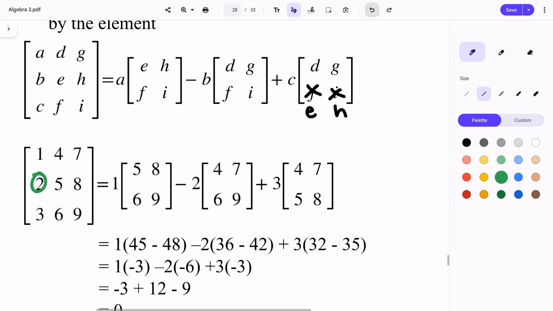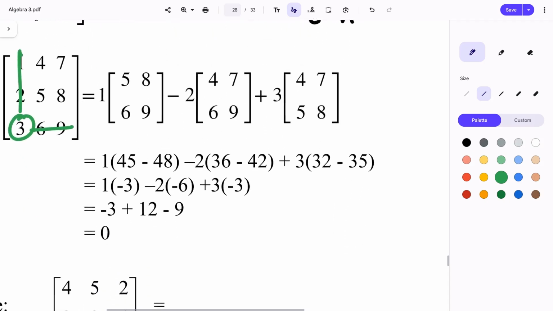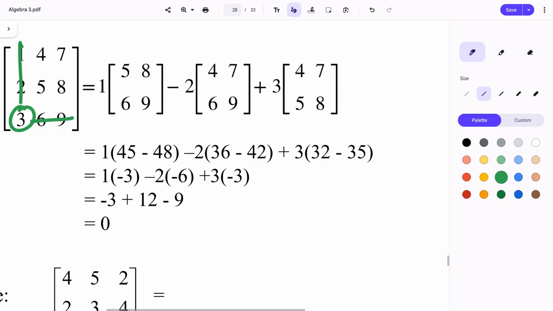And then the last setup is the 3. Again, I'm just getting rid of those elements. So 4, 7, 5, and 8 are what's left over. And then what they're showing you down below is they're just doing the cross multiplication and subtraction. They kind of are doing some of the math already. They're not showing you every single step explicitly here. But 5 times 9 is where they got the 45 from. 6 times 8 is 48. And they did that for all of them there. They cross multiplied and subtracted. And then they just slowly start working their way towards the end. What they got for an answer here, though, was 0.